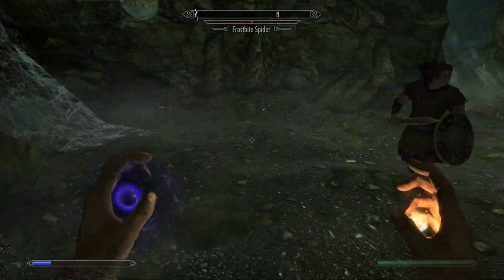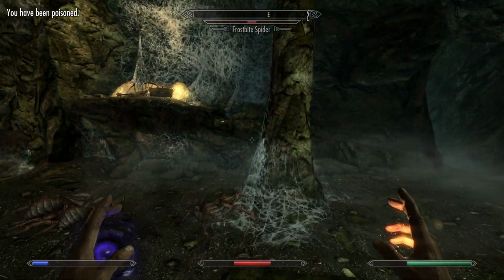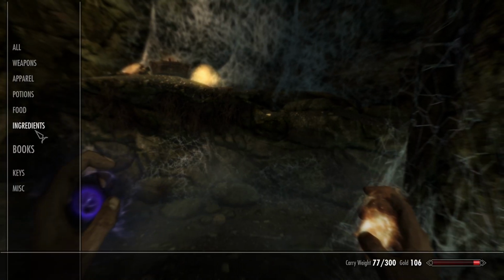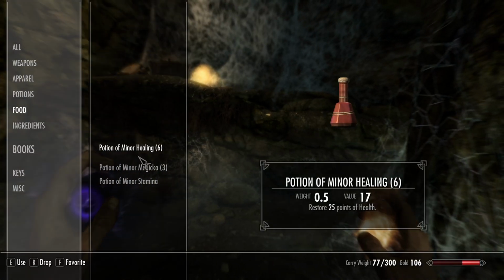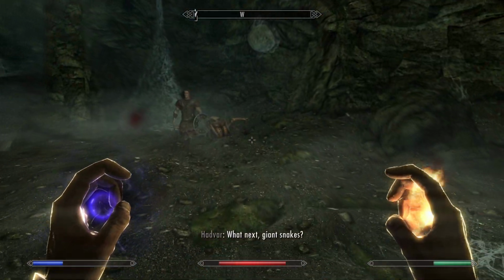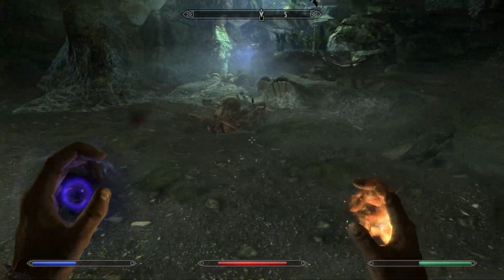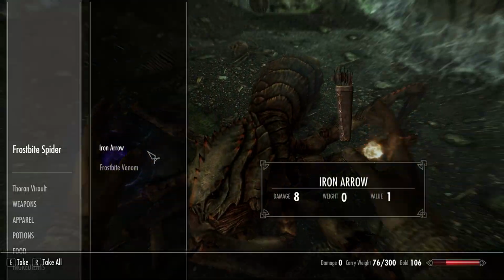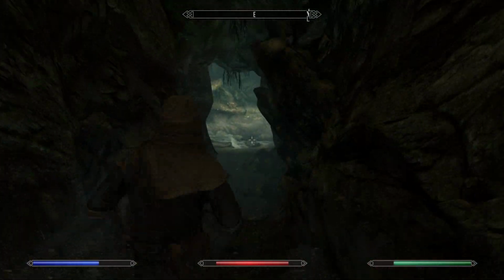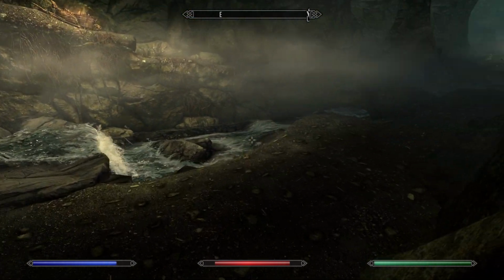Come on. Aggro on someone else, please. Not good, not good, not good. Oh, I have been poisoned. Okay, I gotta take a potion. I am definitely going to die. What next? Giant snakes. You are just so weak when it comes to legendary difficulty. He hit me once, and then the poison effect would have killed me if I didn't take that potion. It's just insane.